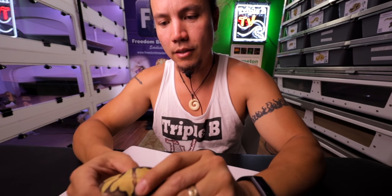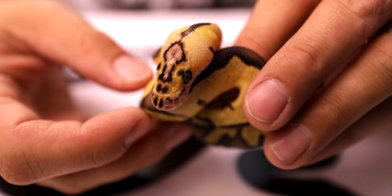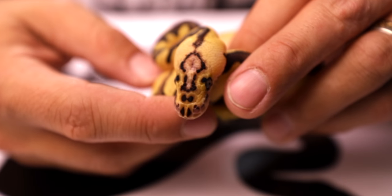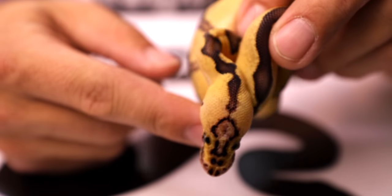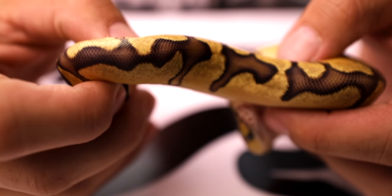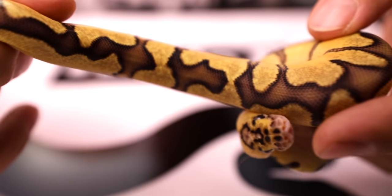Amazing. Last but absolutely not least is this pastel Enchi clown female. You get that classic, I say classic, it's not like these combos have been made forever. That look though, that head stamp. I think most pastel Enchi clowns have that same type of head stamp right there with this little, I don't know what you want to call it, but it's something. Another very symmetrical head stamp, something that I find is a thing of beauty. In most things of nature, when you've got that symmetry, it just tends to be beautiful. Nice blushing in the dorsal pattern.